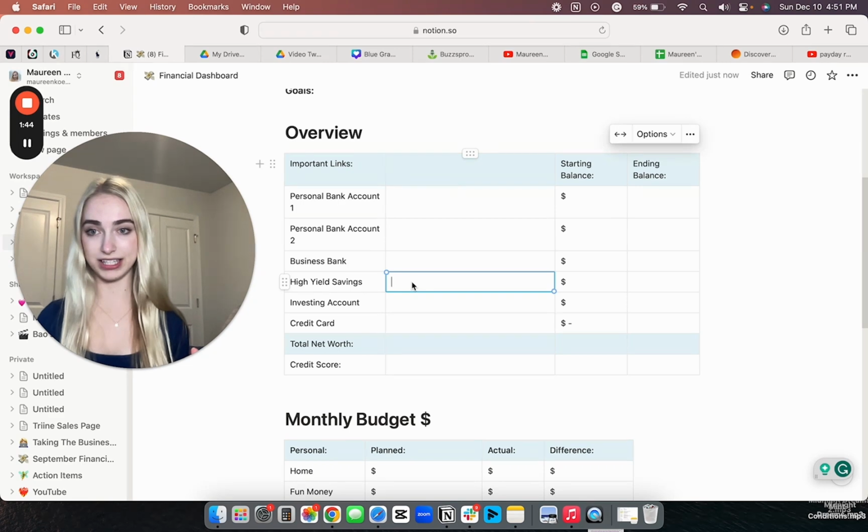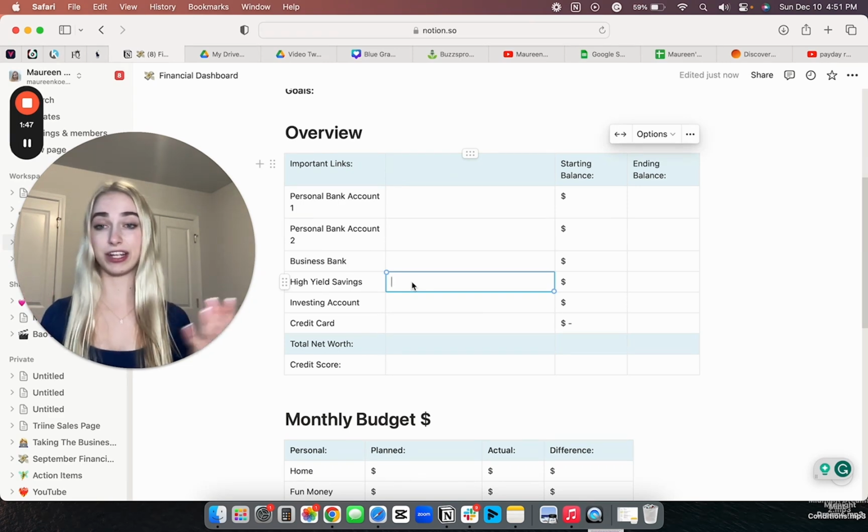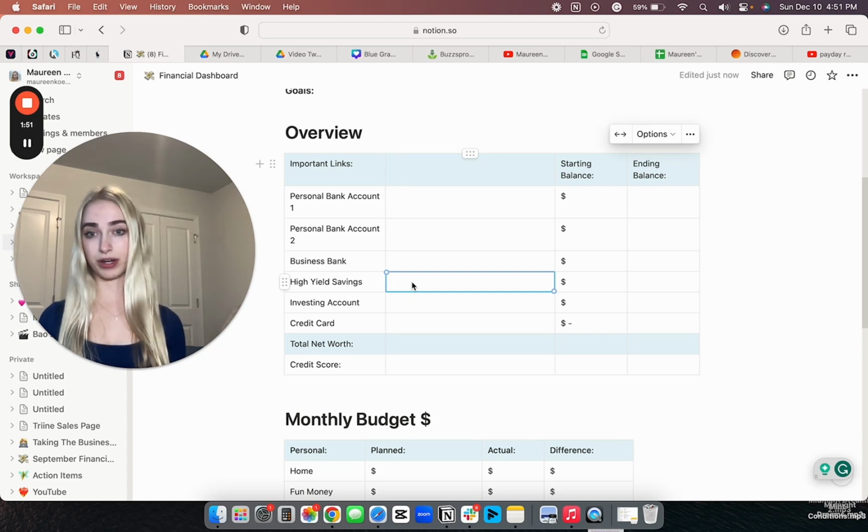If you have any money in savings, instead of just letting it sit in your savings account and not earn any interest, what I recommend doing is throw it into a high yield savings account. Personally, I use Ally, which I love, and then it's earning interest for you. That way you're not losing money as the inflation rate goes up. So it sounds a little complicated, but if you're new to finances, it's super simple.